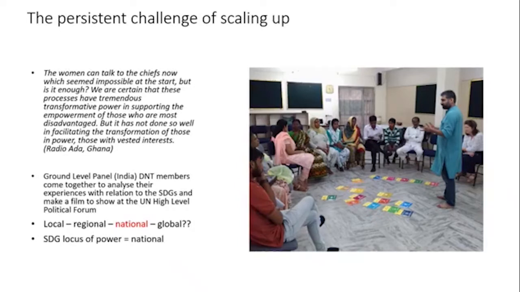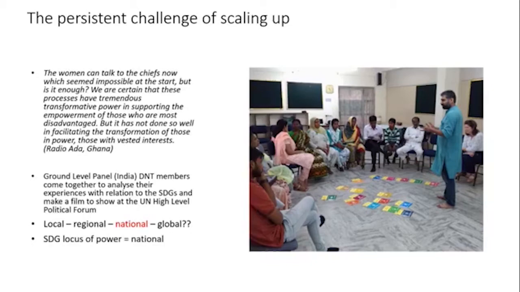They made a participatory video. They held a ground level panel, which Dan was talking about earlier, where members of the denotified tribes came together to share their stories, analyse stories from across the communities, and identify how they related to the SDGs, and then produced a short film. We showed it at a side event at the High Level Political Forum at the UN, when the countries come together to deliver their reports, and India was reporting that year. That's great, and they had a voice in that global space, and the UN is really interested in what they're doing. UNDP and UNICEF were very supportive. But what about national governments, and how can they open that space to really bring about change at that level? So the national level is a problematic point that we need to pay more attention to.